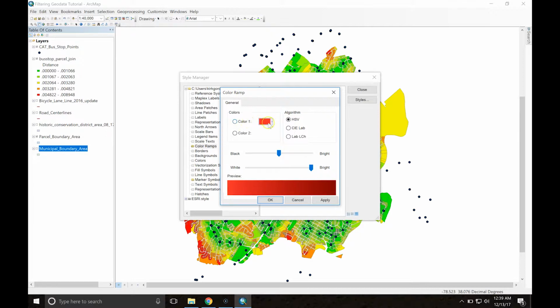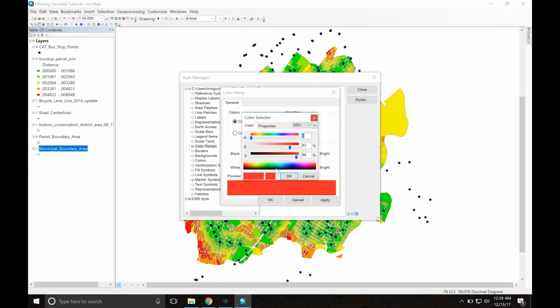So here you can just choose the two different colors that you want. Let's say for color 1, we have a specific color in mind. We could go to More Colors, and then you can select the blending option, CMYK, HSV, RGB, and then you can use these sliders to pick a color that you're interested in.